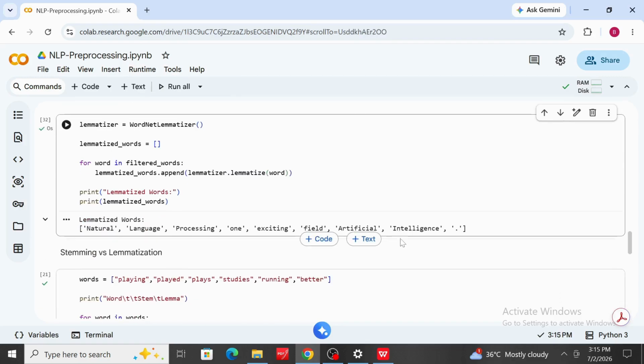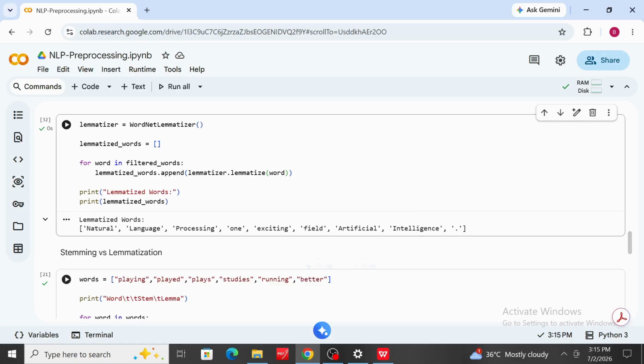to see the output. Notice that the words remain meaningful. For example, fields was converted to field, stemming, processing, language, and natural. See, all these are meaningful words: field, artificial intelligence. So unlike stemming, lemmatization aims to produce valid dictionary words.